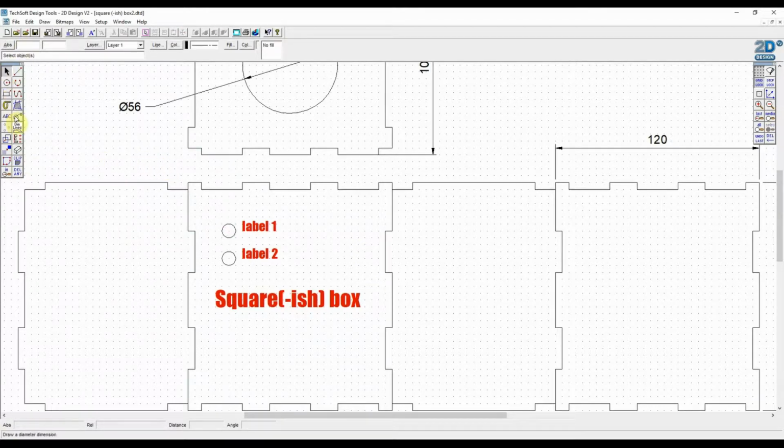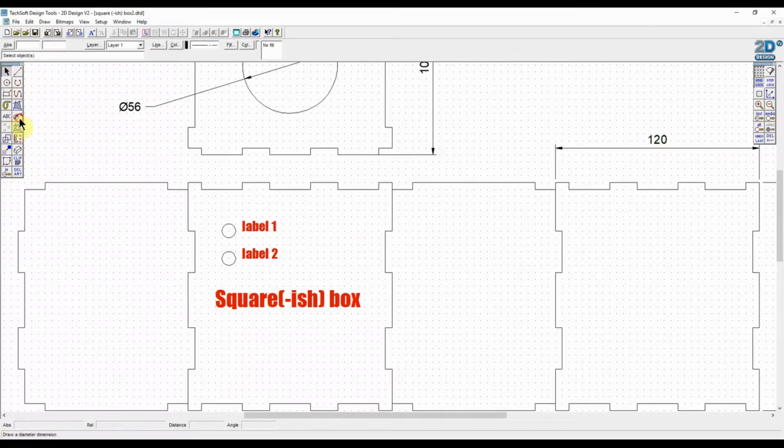So let's have a look. Now you've got a radius, where the arrow is on the outside, on the inside. We've also got a diameter on the outside. Now, because these are complete circles, I think it makes sense to have these as diameters rather than radiuses. If, on the other hand, we had a radius corner, then use that as a radius, not as a diameter.